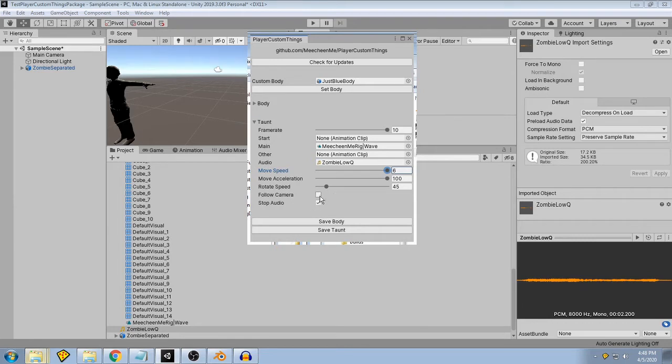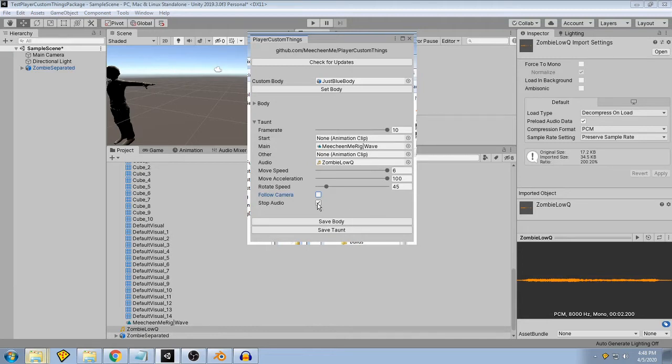There is this follow camera. Now when you tick follow camera, it doesn't look at the rotate speed. Instead, it follows where you're looking, with your mouse. So when you turn, it'll turn immediately, if you have that ticked. If you don't have that ticked, then when you turn your view, it won't actually turn your character. The only way to turn your character is to hit the left and right keys. That will actually turn your character. So it's a different way to control your taunt.